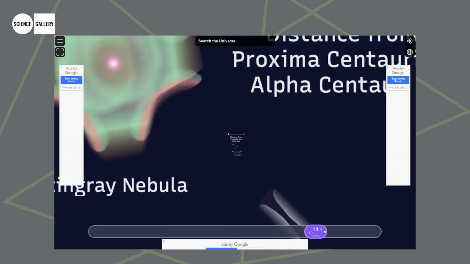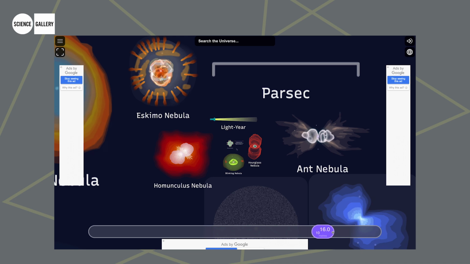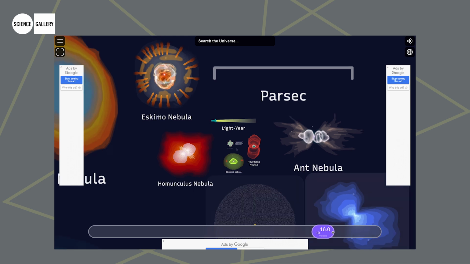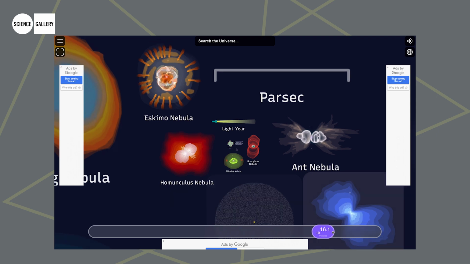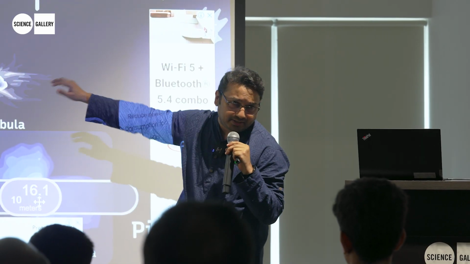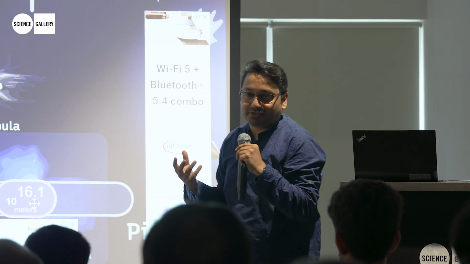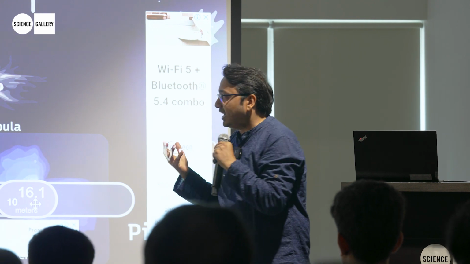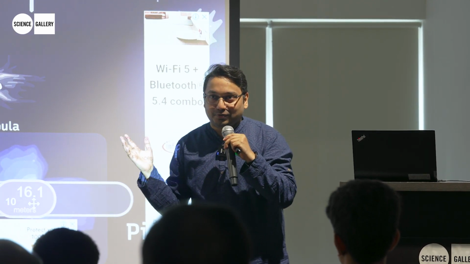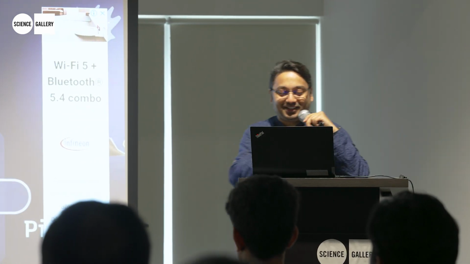And I'll fast forward to get to the relevant scales that we are interested in, which are parsecs and light years. Just a definition: a light year is the distance light travels in 1 year, and a parsec is roughly 3 times that. So that is the kind of length scale where cosmology gets to be very interesting. Because in cosmology, what we are looking at is the large scale structure of the universe, and I'll get to that later. But we'll keep moving. This is not yet the end.